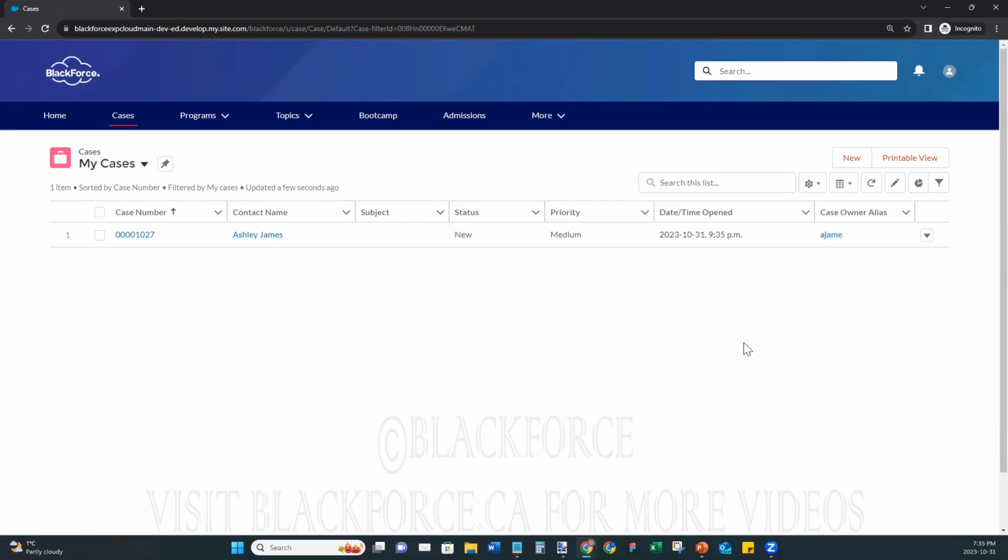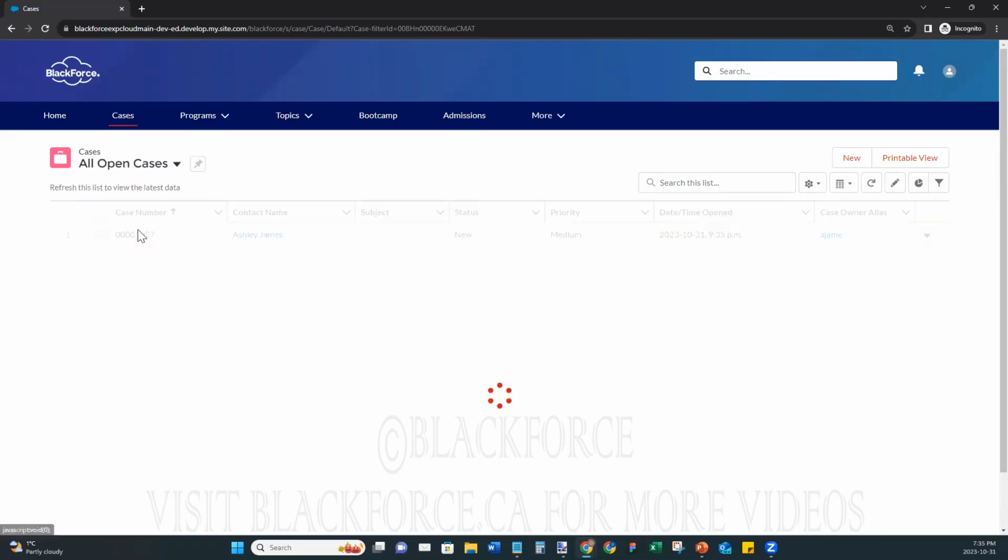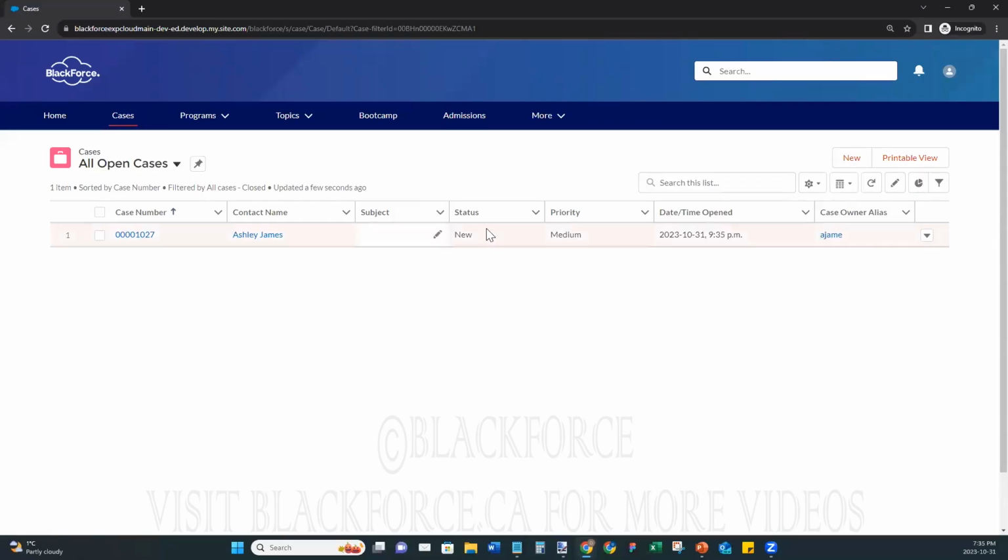Yes, so they can only access what they created, or records that they own, which you can see from this column here, which says case owner alias, and that's their name.